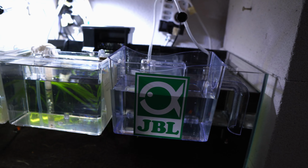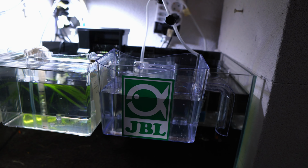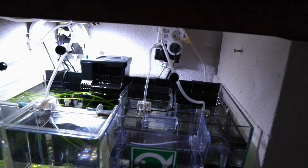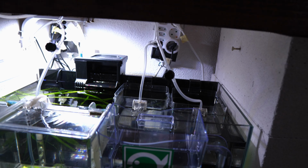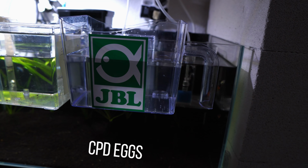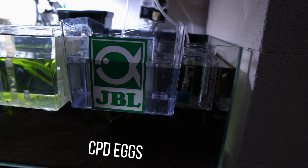And in this breeding box, that is actually a fish handling cup, I still need to connect the air supply from the top. I have some celestial pearl Danio eggs, and I will keep them here until they hatch, and then I will move them to a different place.